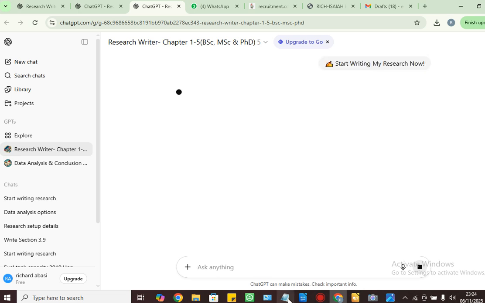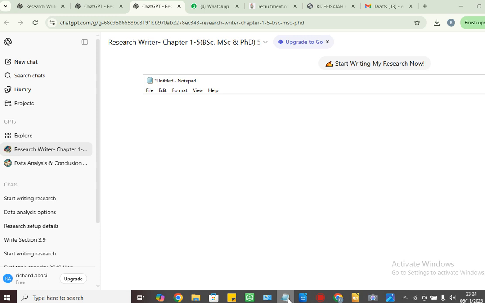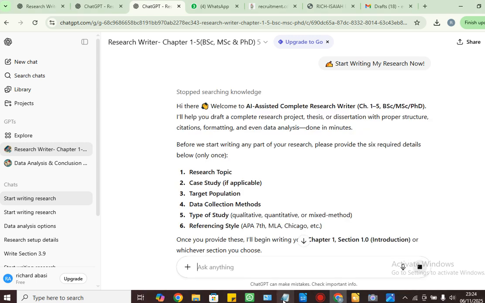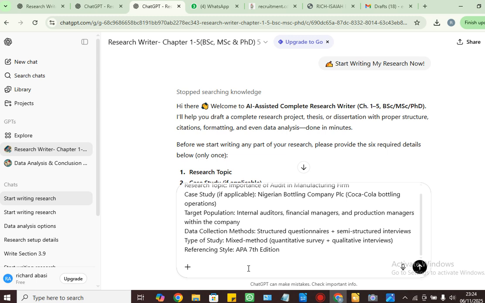Then I'll get my requirements, that's the research topic, the case study, and all of that, because I will need to supply it to the prompt. Now I paste it here and then enter.